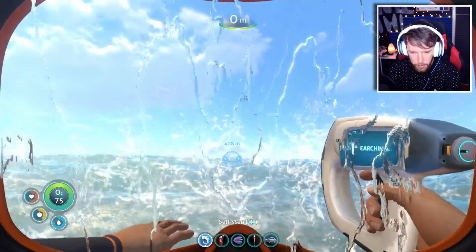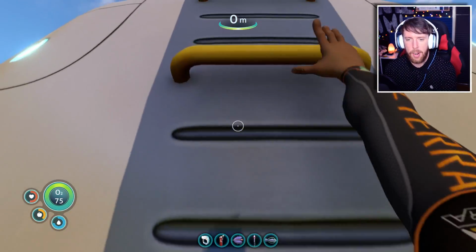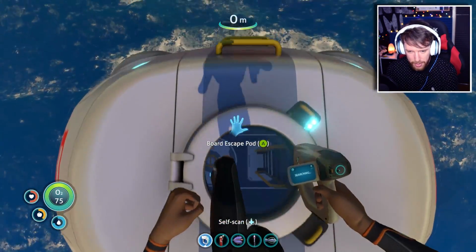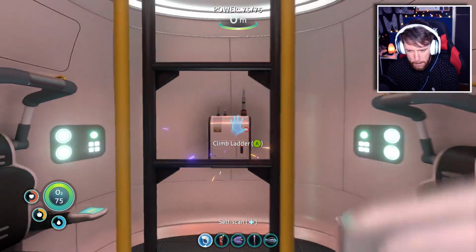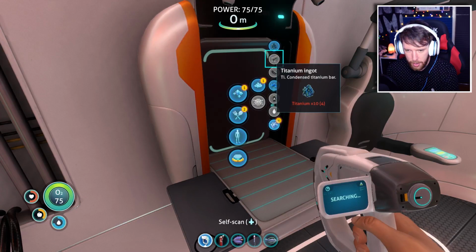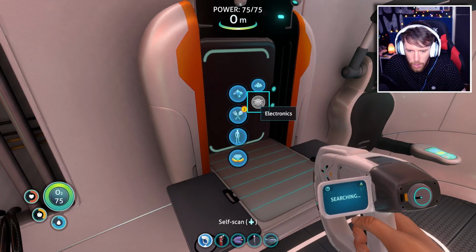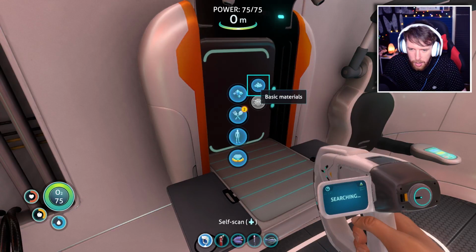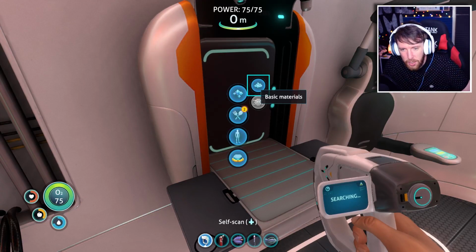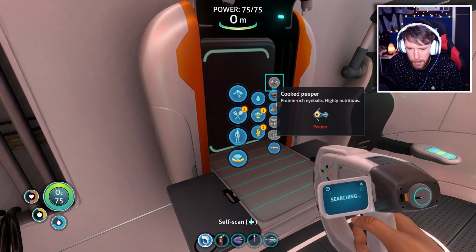Right, let's get back. 400 meters. Let's get back. Find out where this salt is. Find out where that big tooth thing is that I got. Alright, in we go. Let's find out. I'm curious to find out what this is. Fabricator. There we go. Enameled glass is what you use the stalker tooth for. What do I use the salt for? The little basic materials thing looks like a piece of that salt. Maybe that's where I'm seeing it. What do I need it for?